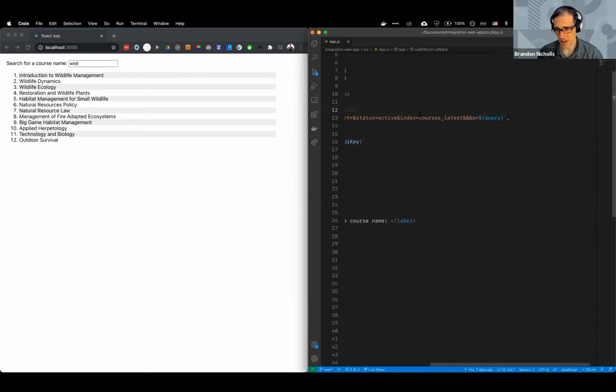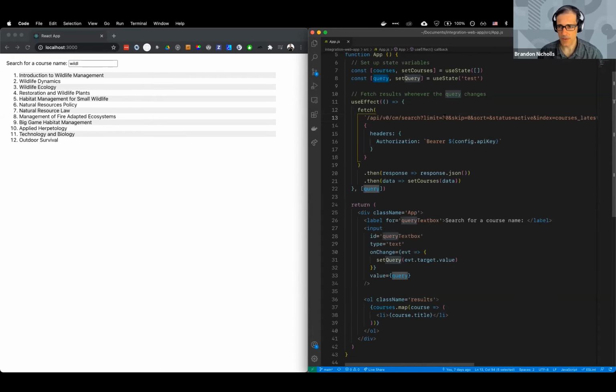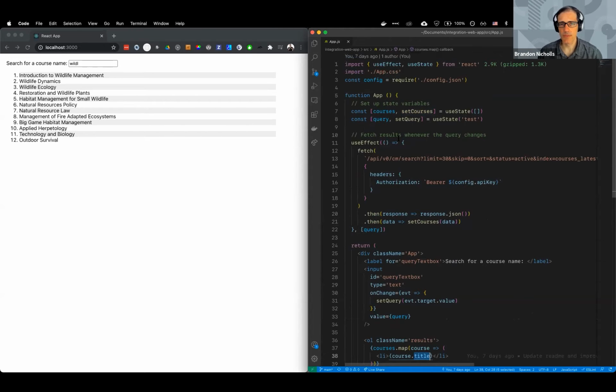And it's basically the same API call we were doing in the command line app, and we pass on the query string. Only difference is we set the limit to 30 in this case. And then we set the authorization header based on the value in the config file again. And then we turn the results from that into JSON and set it on our courses state variable. And then the way React works, it sees that courses value has changed and will re-render and give us the titles of all of those things right there. So that's about all there is to this starter app.